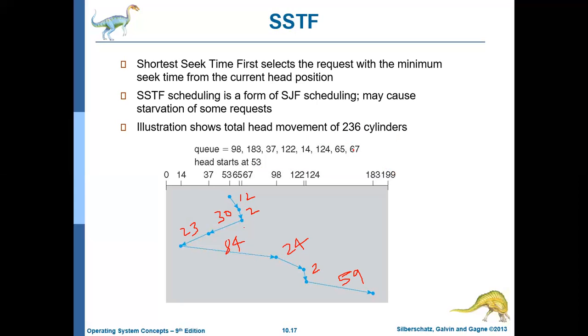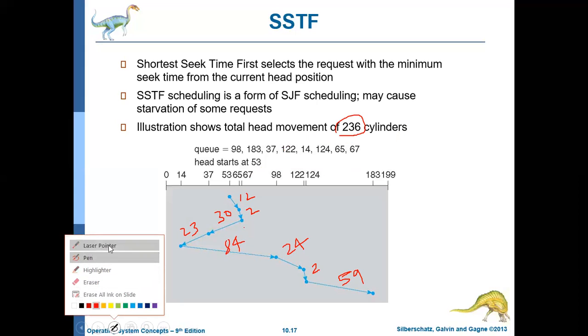Yes, in the previous case somewhere we went wrong. So now you can see the total head movement is 236 cylinders only. So it is comparatively very much less when compared with the first come first serve algorithm.